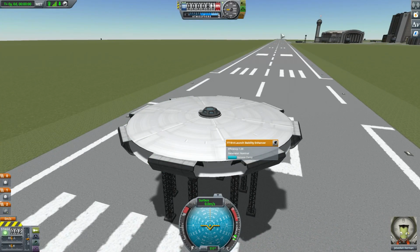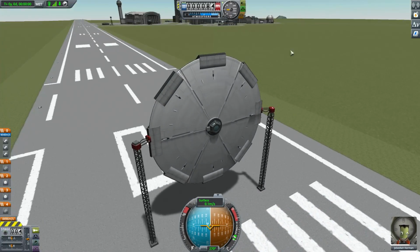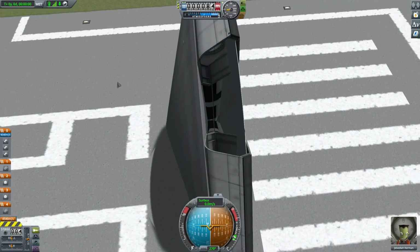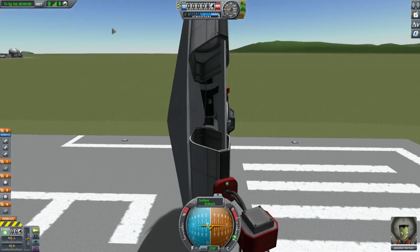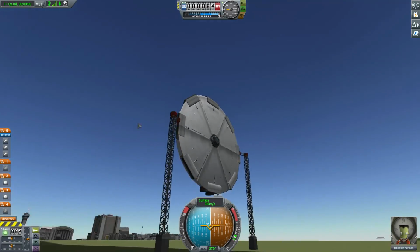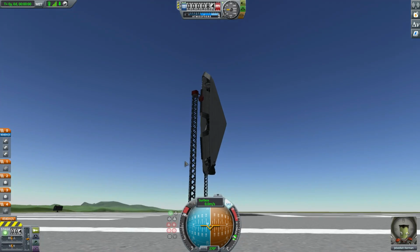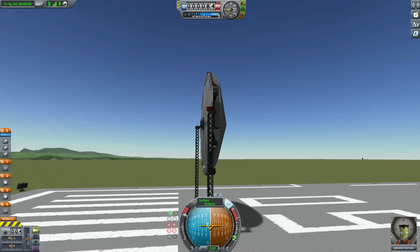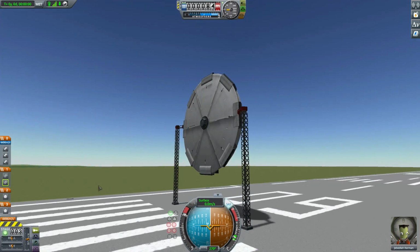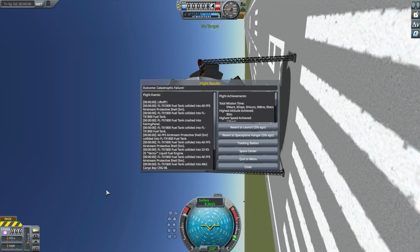Okay, a quick refit where I apparently managed to mess things up more than I did before. Well, anyway, that's not important. I managed to squeeze some engines in there in the back. I haven't actually tested if they will work or not. It'll probably work, but they might clip into the fuselage and make things explode. Let's just set up our staging group. Let's see if they make things explode here. Yeah, engines definitely make things explode.